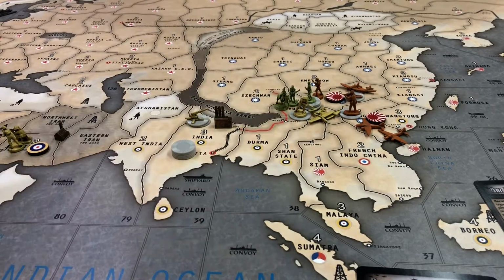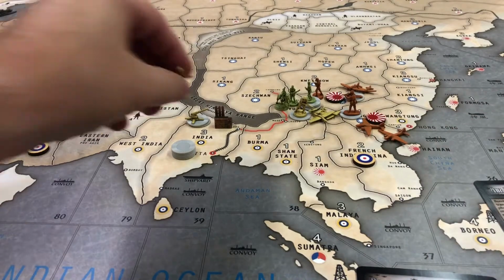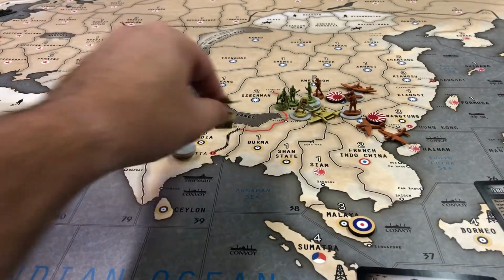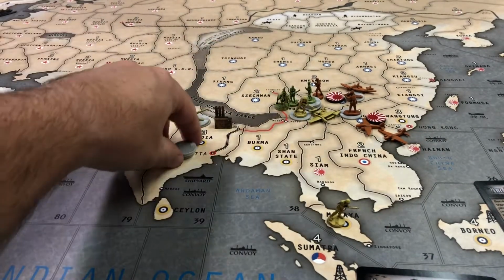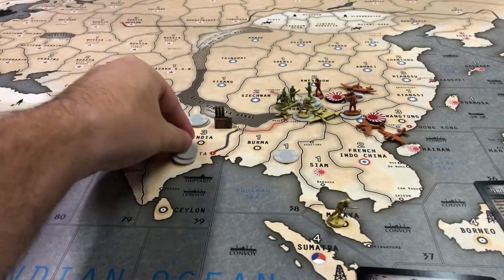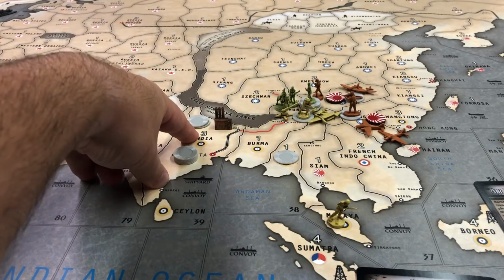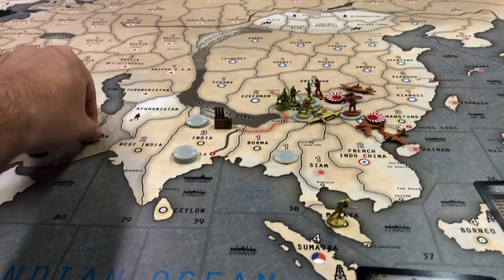Let's say that the UK owned this at the beginning of their turn. Or no, maybe down here to Malaya. How about that? They already own that. They could go 1, 2, 3. Then they could send this infantry 1, 2. And they could send this AAA 1, 2. So you don't have to send all of the units that you're railing to the same location. If you wanted to, you could send this AAA this way, right?